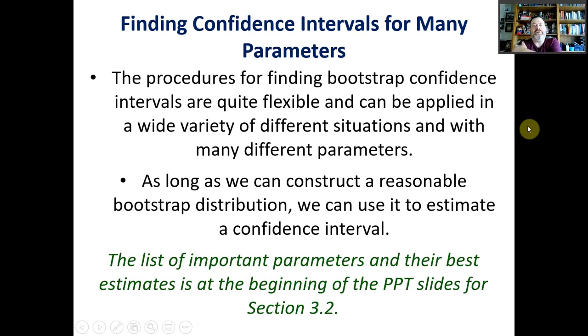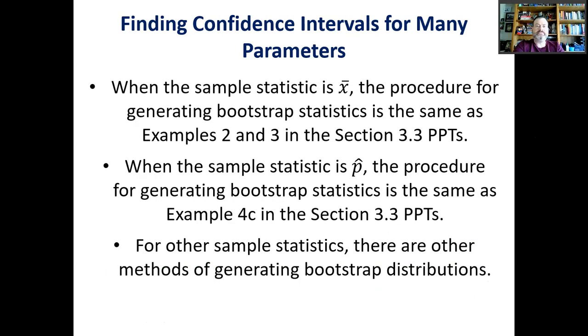So the procedures for finding bootstrap confidence intervals are quite flexible and can be applied in a wide variety of different situations and with many different parameters. As long as we can construct a reasonable bootstrap distribution, we can use it to estimate a confidence interval. When the sample statistic is x bar, the procedure for generating bootstrap statistics is the same as examples 2 and 3 in the section 3.3 PowerPoints.